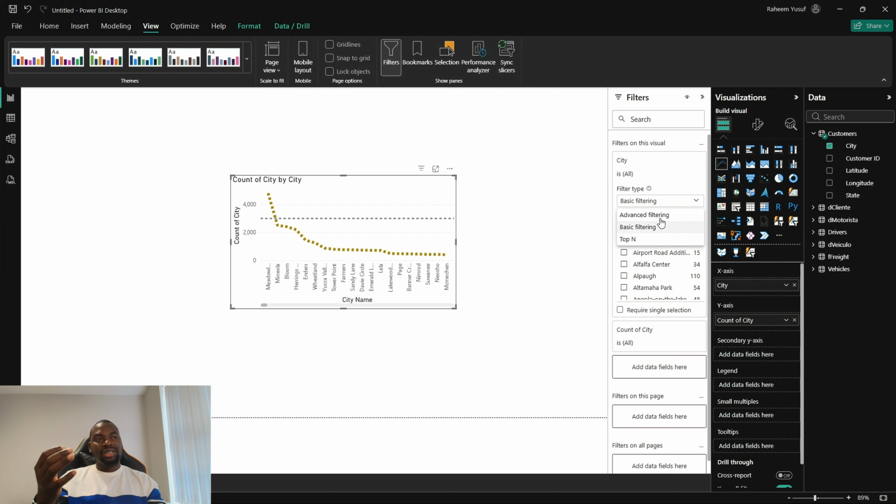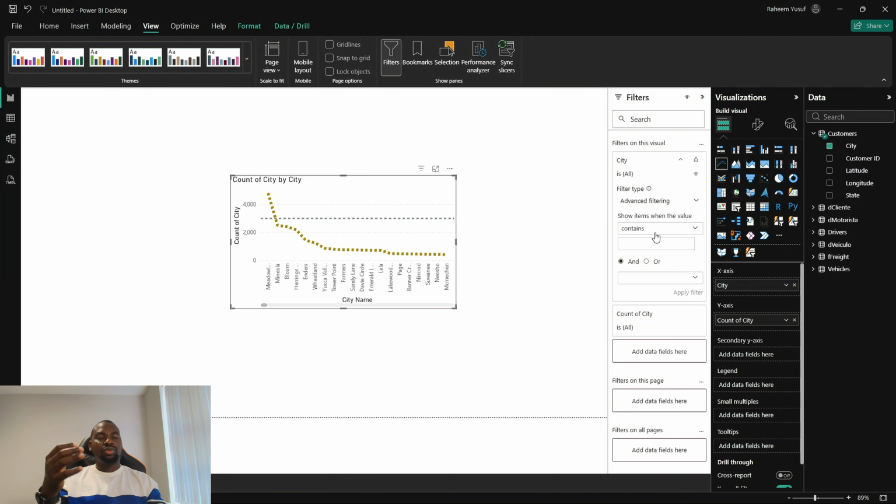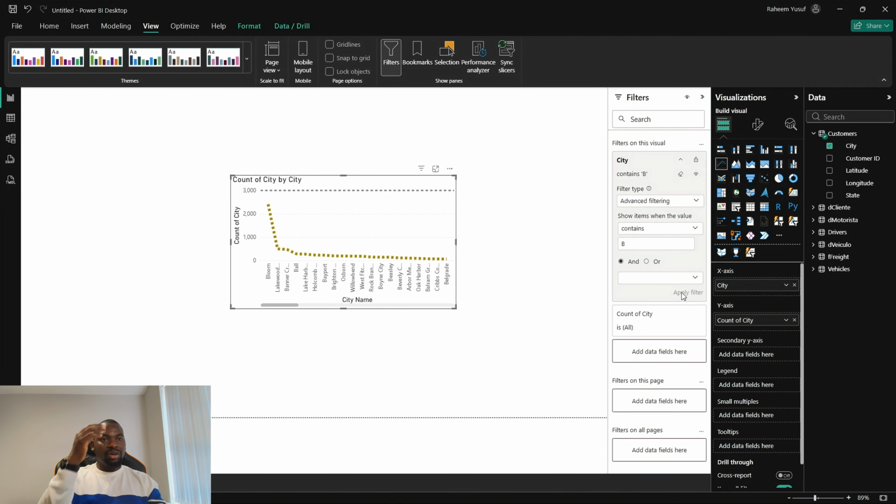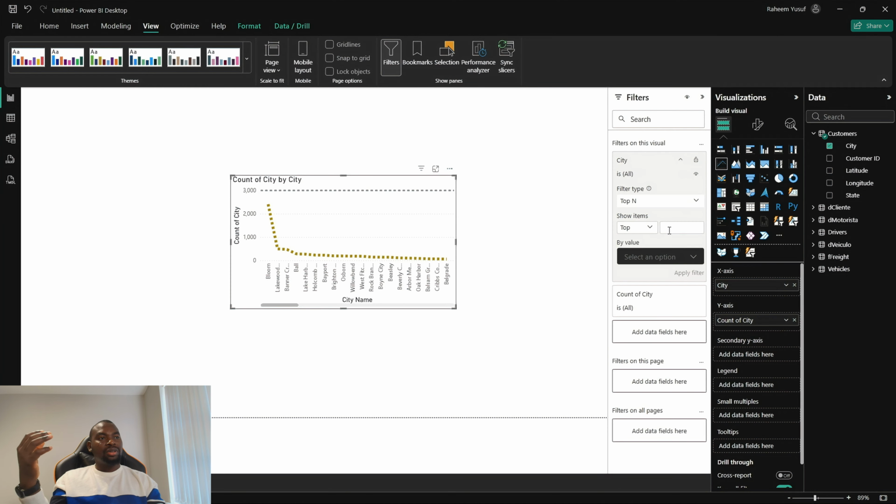Then we can change this to advanced filtering, which would say, okay, everything that contains the letter B. So say letter B, and if you click on apply filter, then we start to see every city name that contains letter B. That is one of the advanced filters. And also we can say maybe top value.